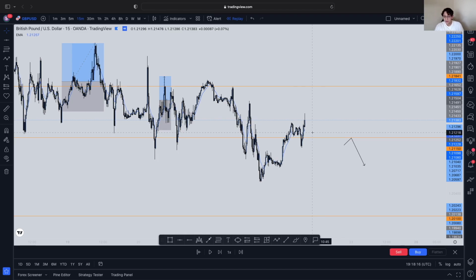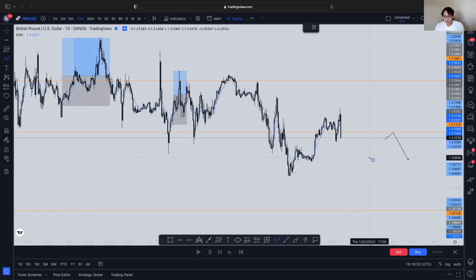So what is my idea over here? My idea is no longer taking any trade because now we're back in this range. There's no point in taking any trade whenever we're back in a range. We're simply looking for breakouts, right? So this is the whole purpose of a breakout strategy. We're not trading inside the range, we're trading outside of the range, right? So let's see what the market does, if it's going to come back up to the upside, or start breaking back to the downside.